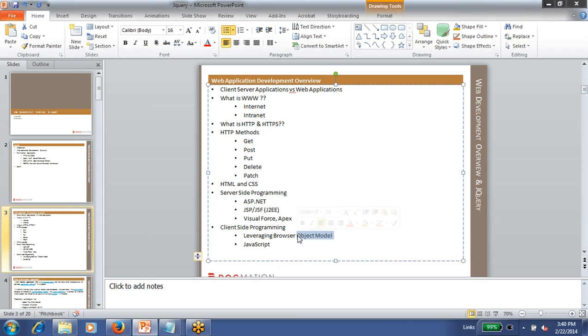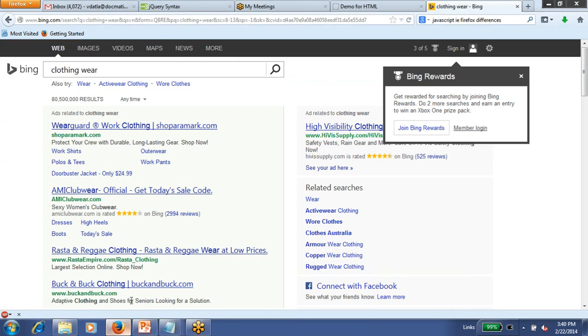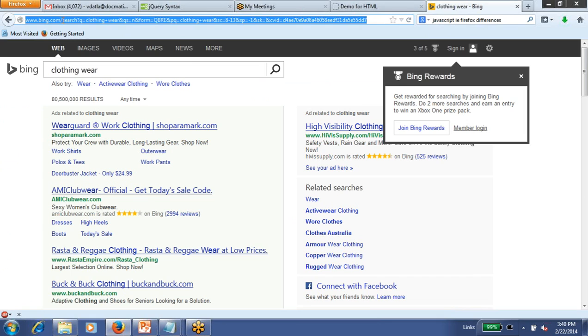In the browser object model, around 7 or 8 years back, browsers came up with an object called the XML HTTP request object. So in your code, just like the document object that you are using in JavaScript, if I say XML HTTP request and give in a URL and put in any information I want to send, if I'm trying to send the information as part of a GET request, I can just do this.